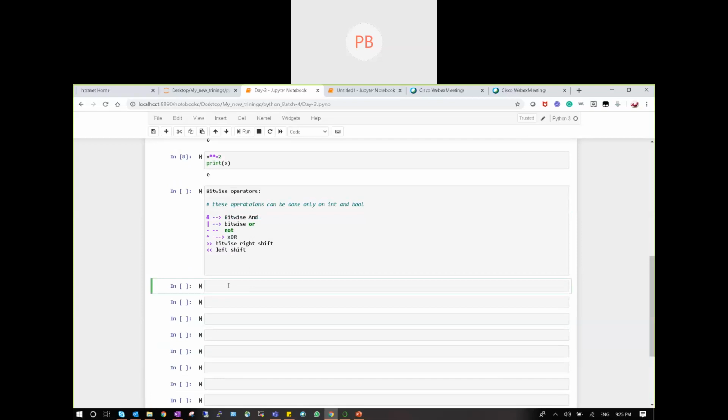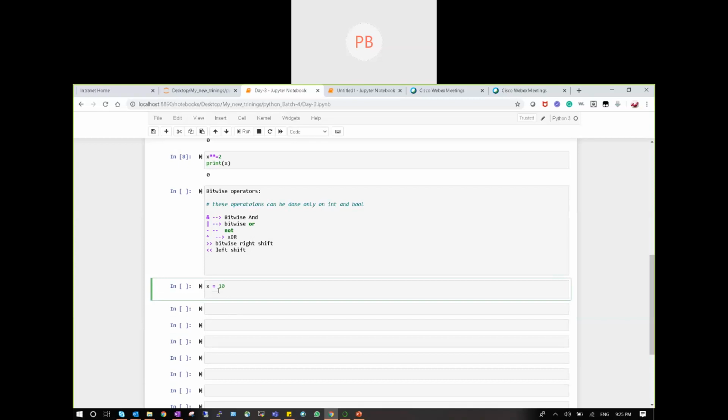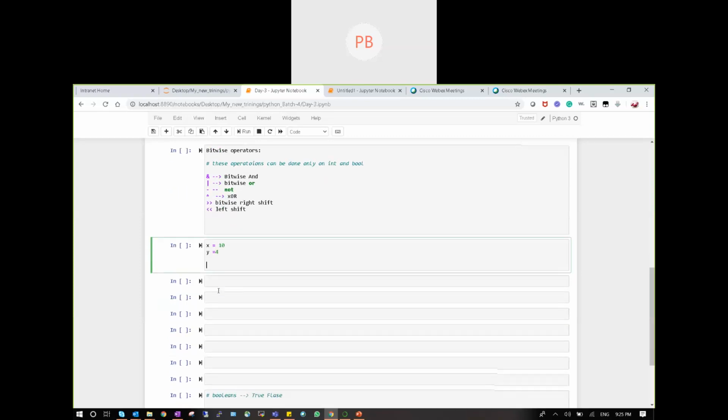Okay, so you can take two different numbers. For example, let me take x as 10, and y is equal to 4. Two variables I have declared. Let me perform the operations on these.